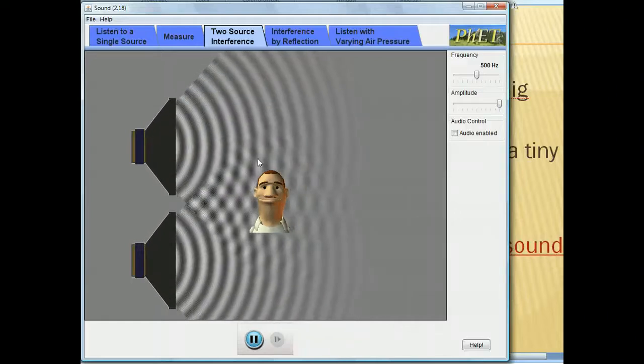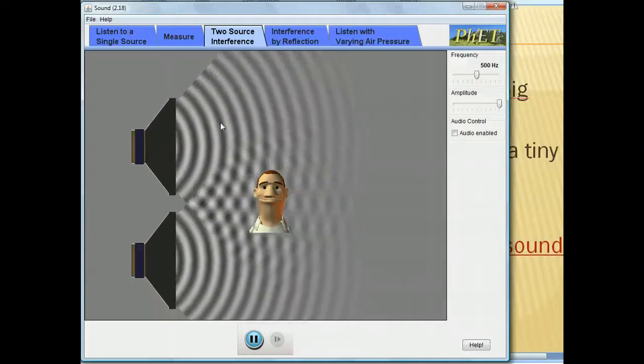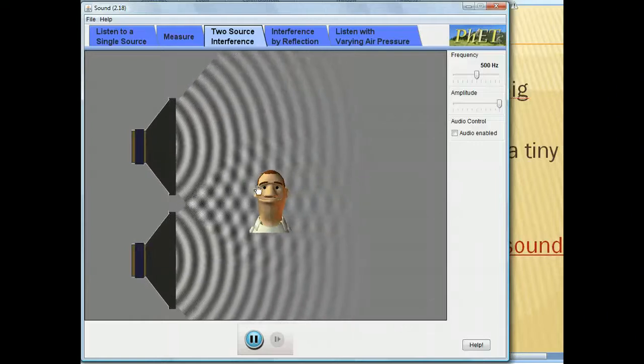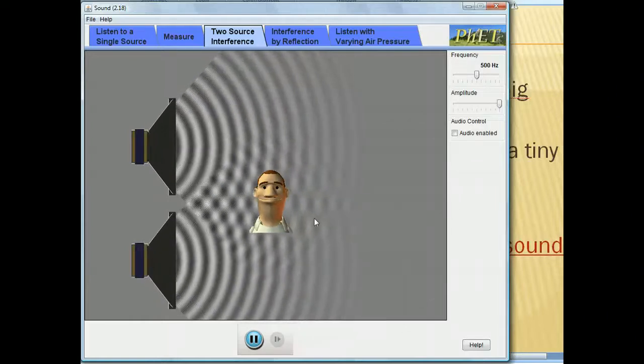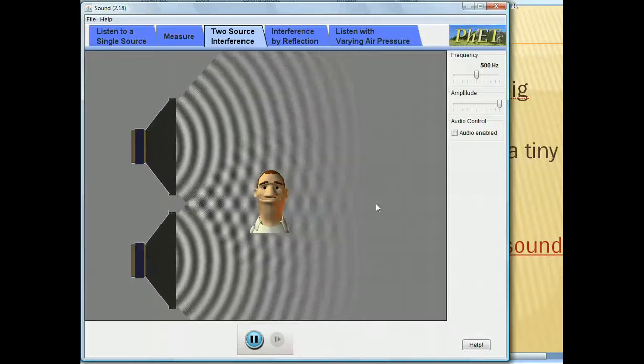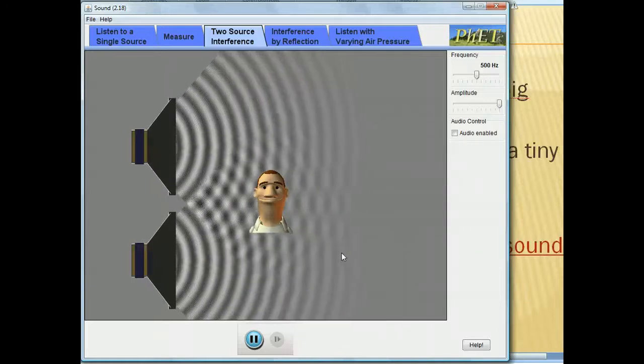This sort of grayer area, the middle gray, the colors aren't quite as clear here, but there's kind of this very light gray and very dark gray. And if it's kind of a middle gray that looks kind of like a straight line in these areas, right here, for instance, and right over here, those are the areas of complete destructive interference. And what I mean by complete destructive interference is hopefully you'll be able to hear it in just a moment.